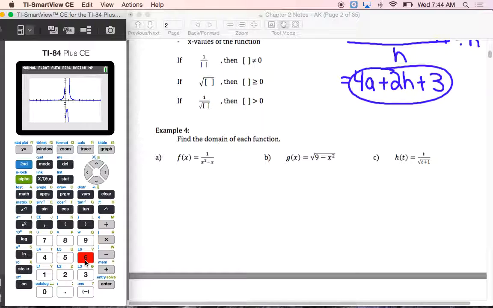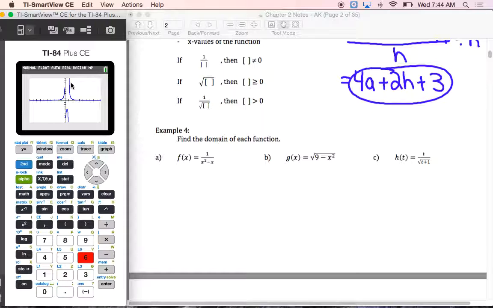Now if we look at our picture here, we are seeing that there is no graph really right here, and there's no graph really right here, because this is going to continue to go straight up. This is going straight down, and then this one goes up. So we have some jumps in our graph. Whenever we have jumps in our graph, that's where x can't be equal.